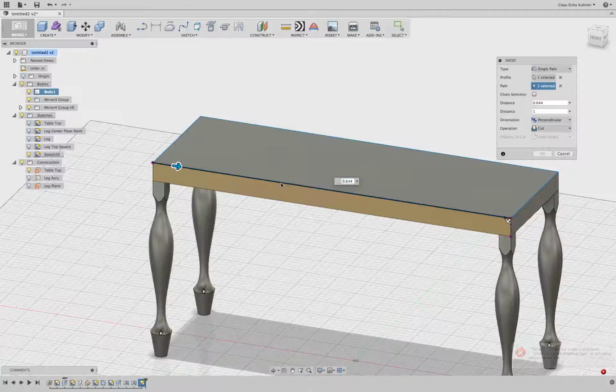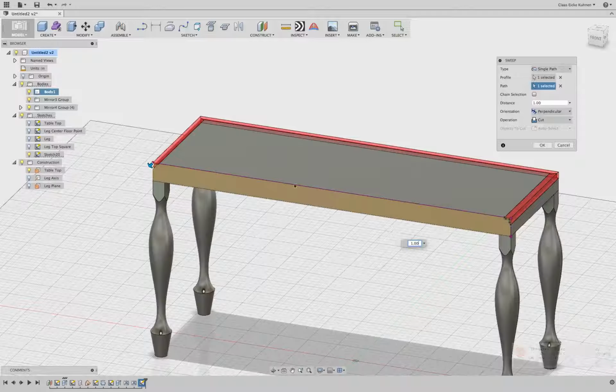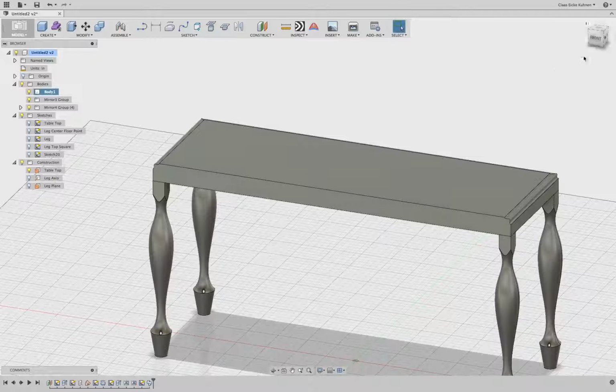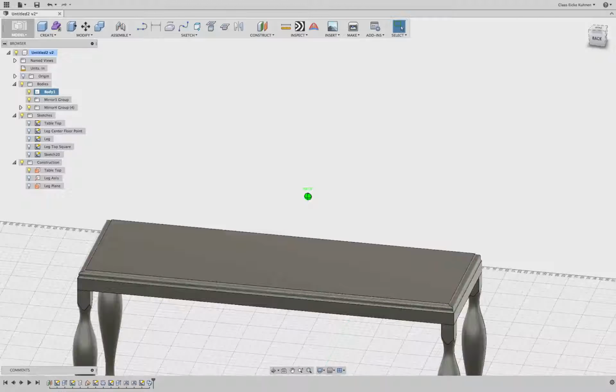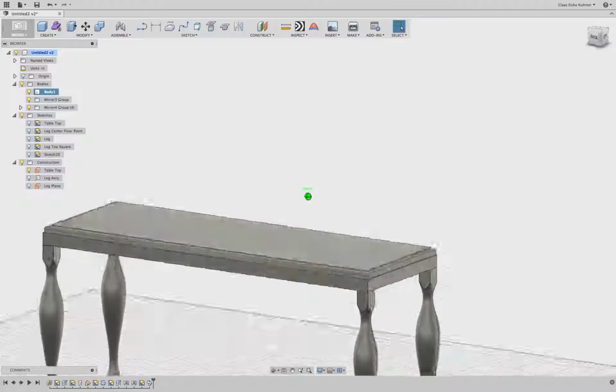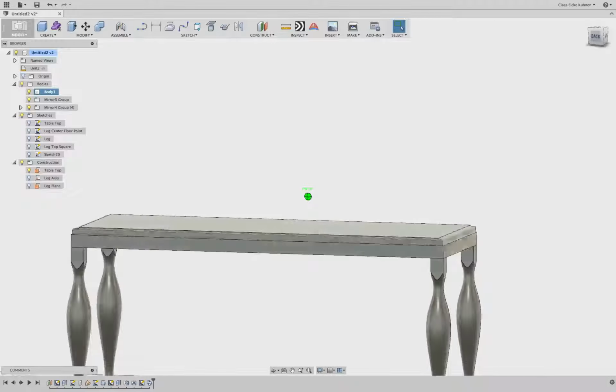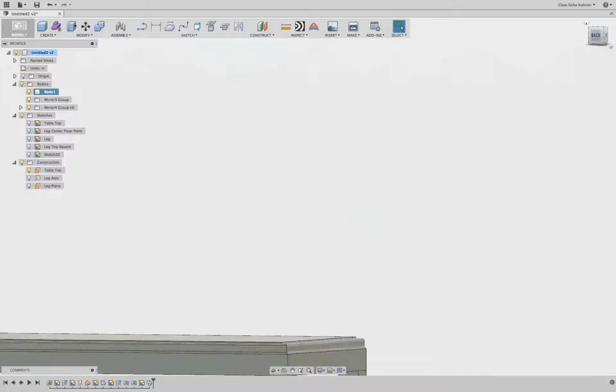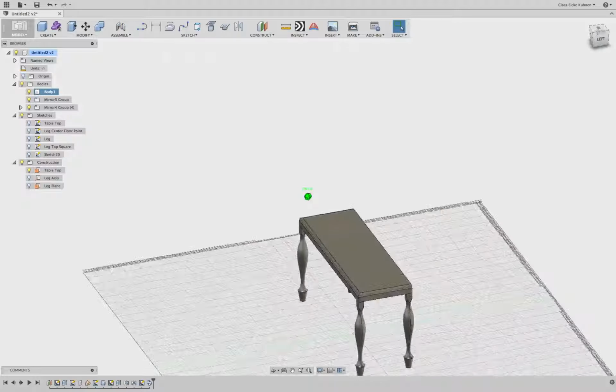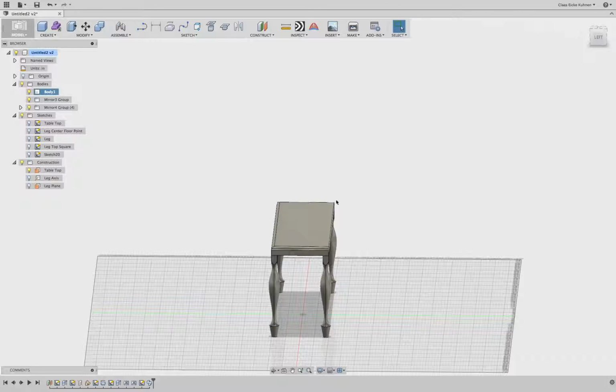So maybe Apple Alt click, I just simply deselect that edge. So I just cut only through that part. Let's go to this view and there. Now you can see actually how we kind of like nicely detailed that edge. So this might be something also that's ideally to be put against the wall so that we do not have actually a profile at the edge, which means there's a cavity where something could go down.